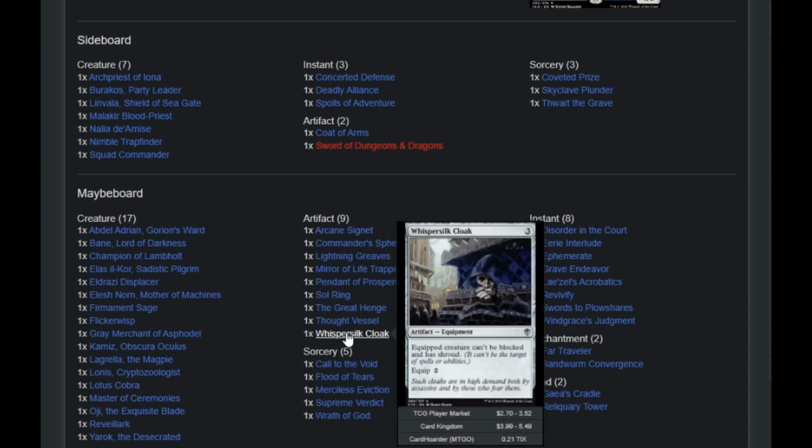Good, good, good. Whisper Silk Cloak helps me get around stuff. Because all my creatures get these combat bonuses, so they need to be able to dodge the blockers.